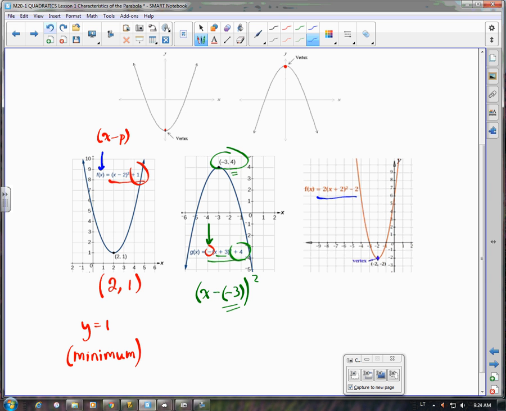Okay, so looking at our last example, here it's f of x is equal to 2 times x plus 2 all squared minus 2. This one has a positive in front, which means it opens up. We'll figure out what that other 2 does. And then our vertex, since it says x plus 2, the x value of our vertex is actually at negative 2, because it's the opposite. And then at the end, you've got a minus 2, and so our y value is minus 2.